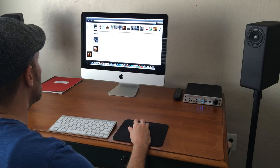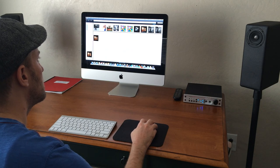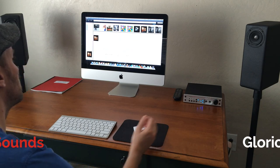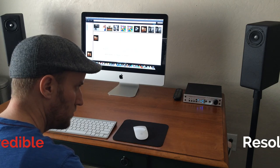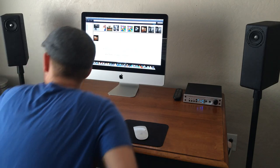Listening to the Benchmark has been an absolute joy. I have played every DSD file that I could get my hands on, as well as other high-resolution samples. And to be honest, there were times when I forgot about digital and just enjoyed the music for what it was. This is the biggest compliment that I could give to Benchmark for the work that they have done on the digital side of things.